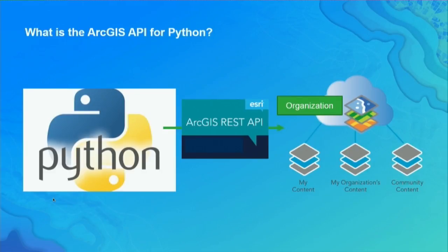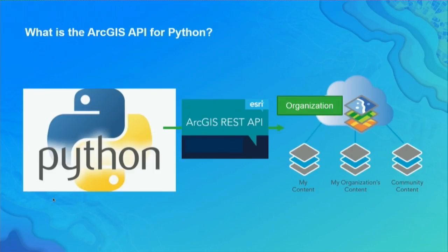And you might say, well, I've done that before with just regular Python code, or I've heard of people that are communicating with ArcGIS Server or ArcGIS Enterprise, ArcGIS Online, and they're successful with it. And that's true. You can be successful building your own Python script or Python classes to communicate with the ArcGIS REST API, and you actually can use any language to do it. It just communicates through standard REST protocols.